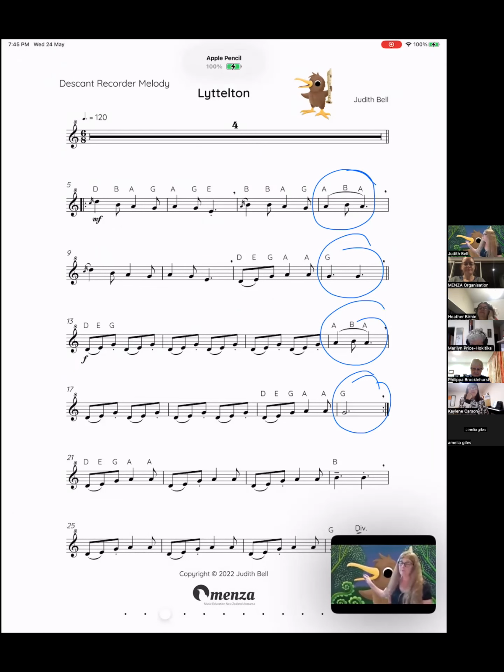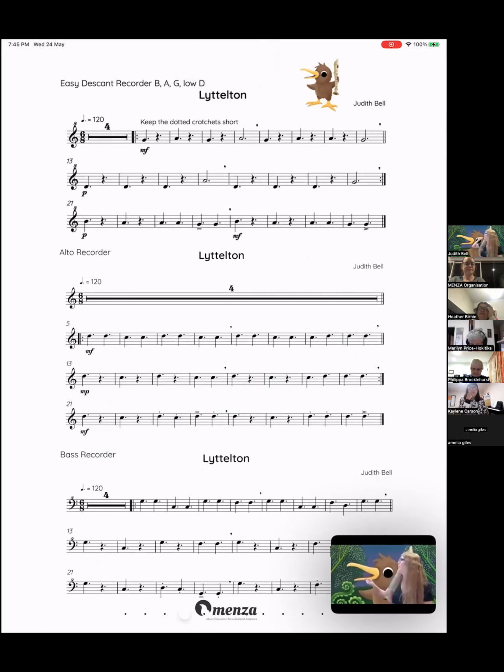I just found that students want to do that. We have got this easy part here. If you do that, it's quite boring, and that's why they'd rather play the other, but it is there, and you might have students that want to play it. Do make sure though that they do keep the notes short, otherwise it'll kind of clash with the melody.